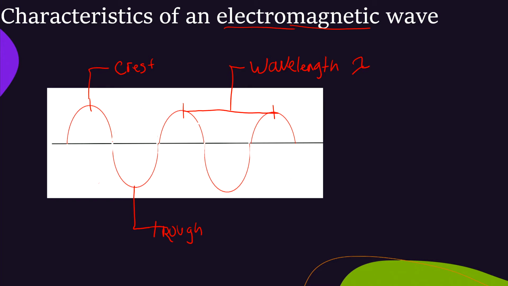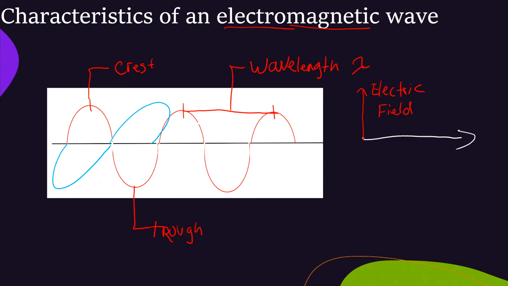Now this wave is traveling in this direction. So this is the direction that this wave is traveling in. In terms of the electric field, it is traveling in this direction. So this is our electric field. Our magnetic field, we said, is traveling at right angles. So I'm going to go ahead and draw that in here for us. And we see this way and this way. So this represents our electric field. So it's traveling at right angles. So this would represent our magnetic field.